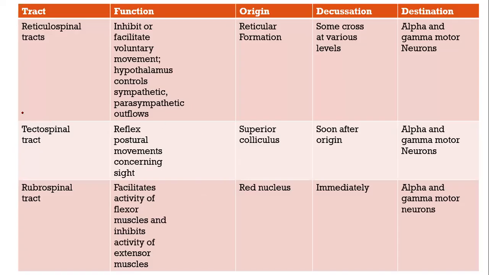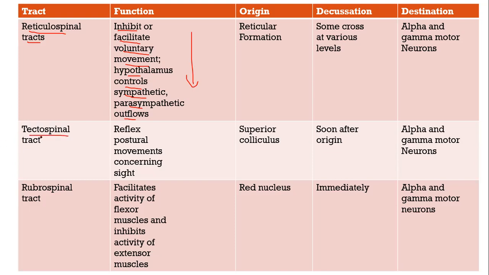So let's just talk about them. There is the first tract that's called reticulospinal. The reticular formation से आएगा obviously और spinal cord तक जाएगा. तो this is responsible to inhibit or facilitate the voluntary movement जो कि आपका pyramidal tract करा रहा है. Hypothalamus controls the sympathetic and parasympathetic outflow. तो इनका ताल्लुक होता है इनको further inhibit, facilitate या coordinate कराने के लिए कितनी ज़्यादा intention से ये movement होगी ताकि injuries ना हो.